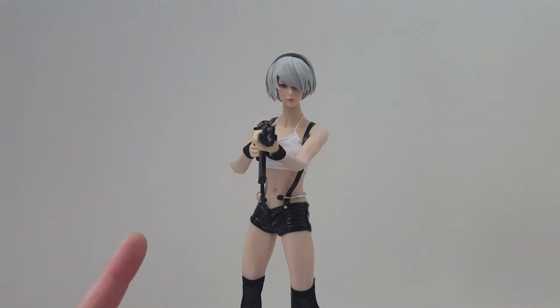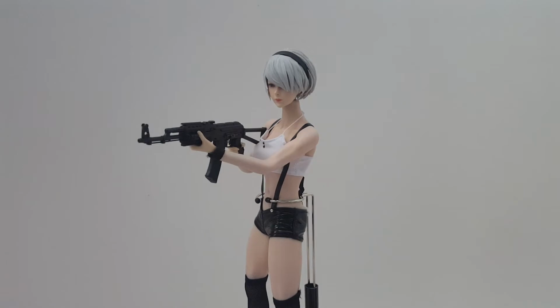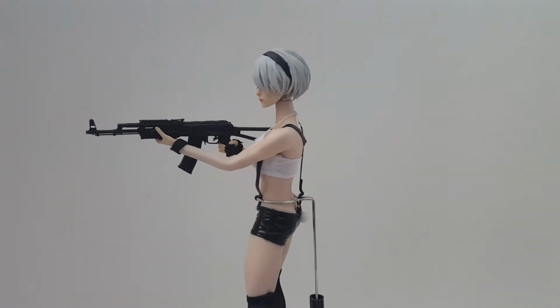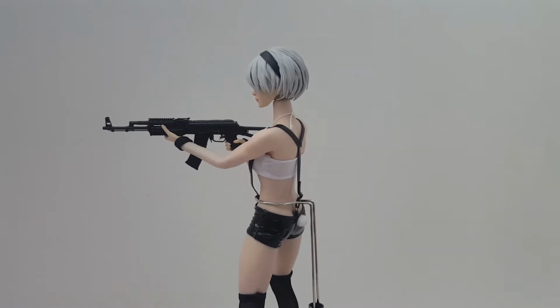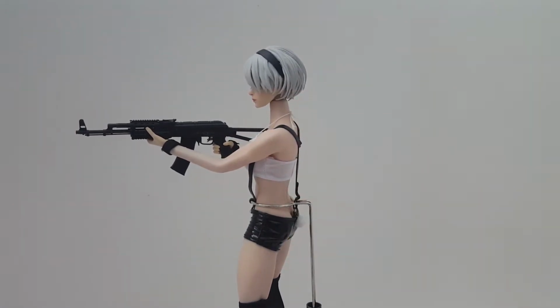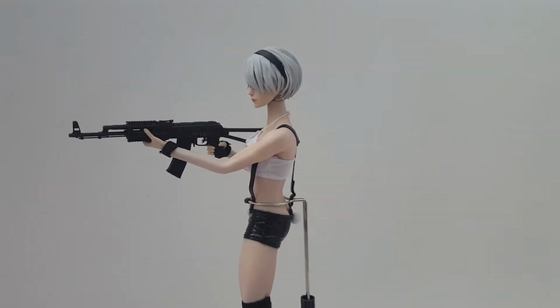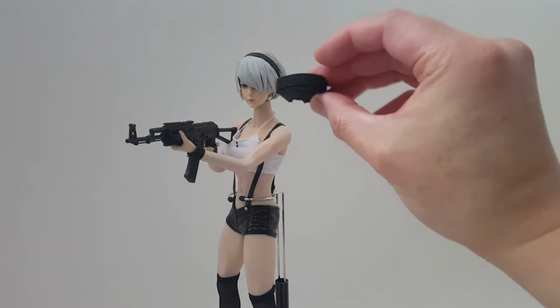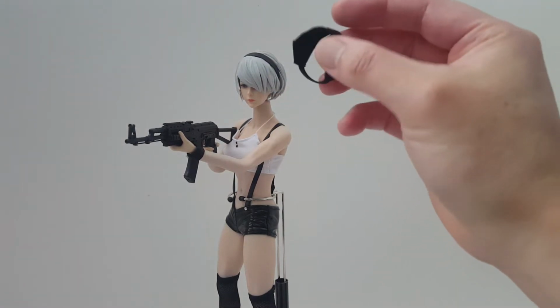So anyway, that's the head sculpt right here. As you can see, it's a pale skin head sculpt, so it works very well with the pale skin bodies for TBLeague silicone bodies or other brand silicone bodies. You can see right now the head is actually sitting a little high because I didn't have it pushed all the way down, and the reason is I want to show you guys how to attach the eye patch thing.